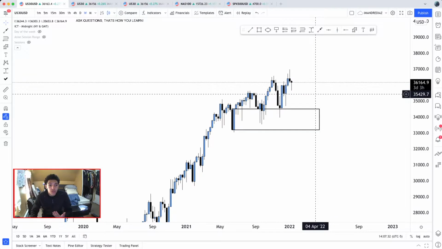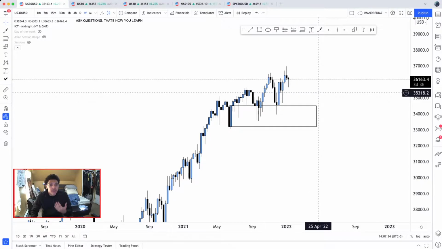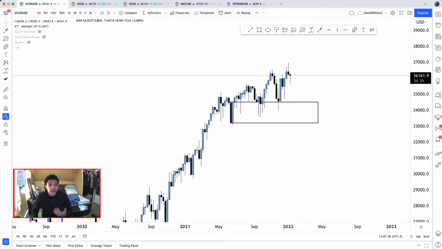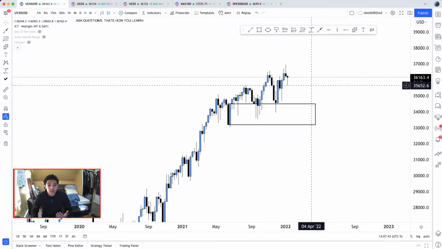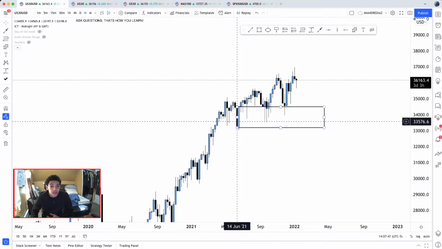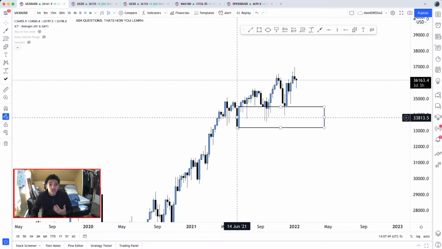So what you want to do, every week when you're trading and when you're marking up your charts, is go on the weekly and the daily time frame so that you can find these high probability areas that are going to give you high probability trades. So as you can see here, we have this weekly order block. This is something that you would be looking for long-term trades off of.